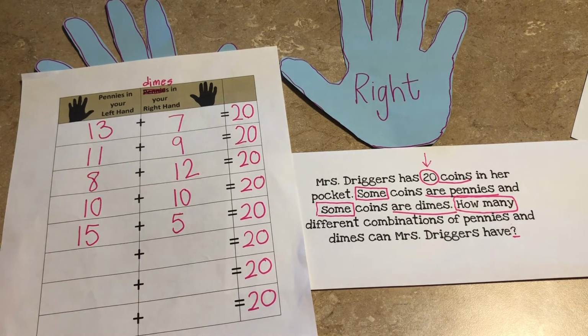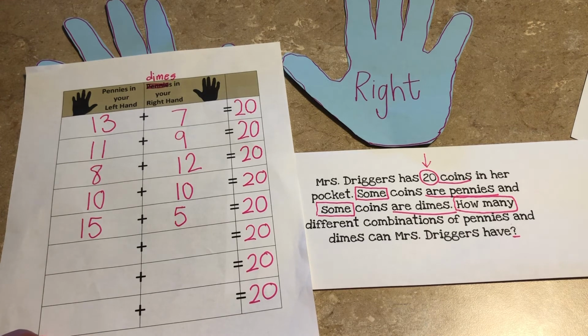I bet there are more combinations of different coins that Mrs. Driggers can have in her pocket. Can you come up with at least 3 more different combinations on your own? I bet you can.